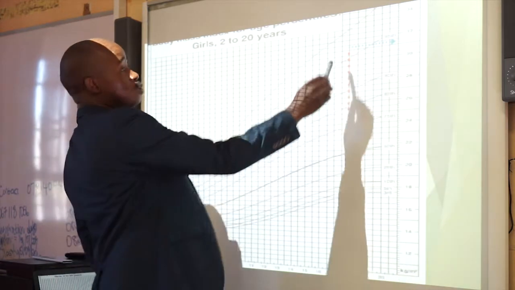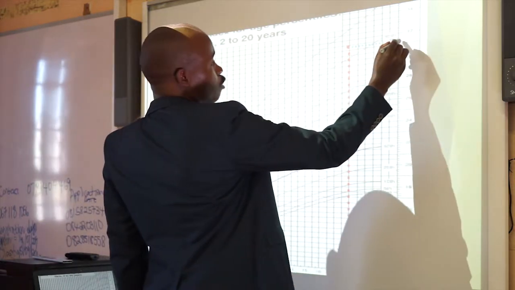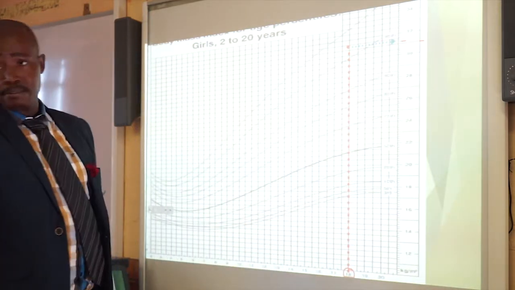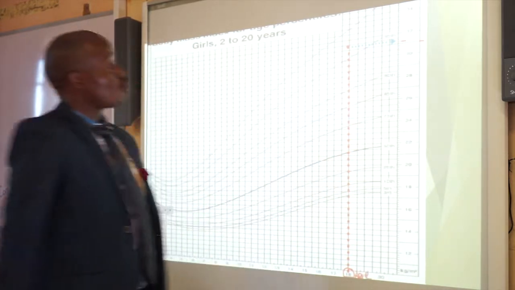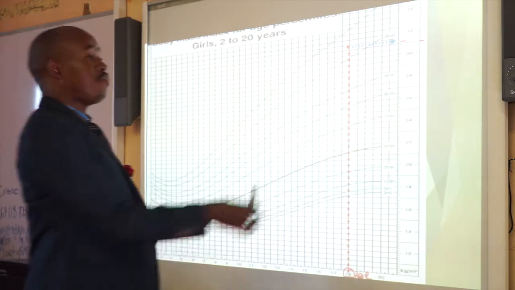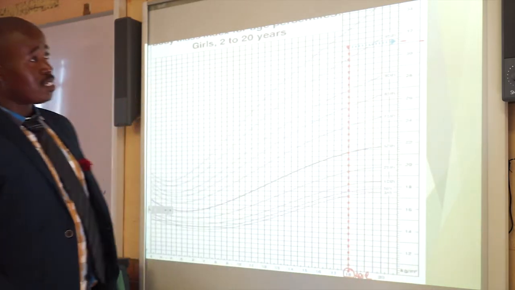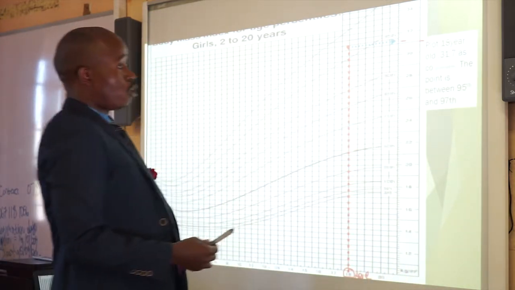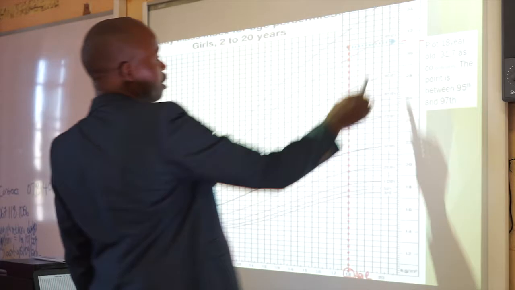If you are here, you are between 2 percentile curves. Let's say you are given a BMI value of 31.2. This is 31 and this is 31.2. You are given a BMI value of 31.2 and you are given the age of 18. So you are required to determine in which percentile curve this learner or child falls. If it doesn't touch any of the graphs, you check between which 2 graphs the point is. Now it's between the 95th and the 97th percentile. So for the 18-year-old, this is not 31.7, it was a mistake, it's 31.1.